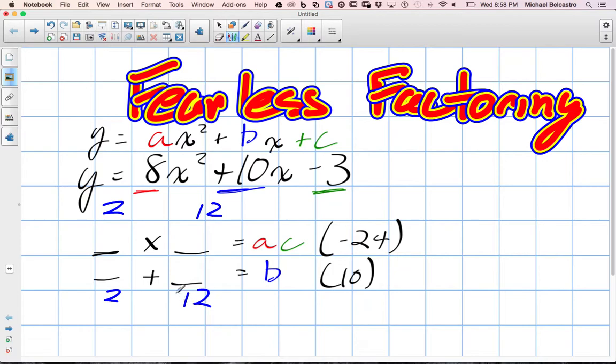Not quite, but if I were to manipulate one of these numbers, could I make them add up to 10? I could. And this is what becomes important. Remember, it's not just 24, it's negative 24. So that means one of the factors has to be negative.